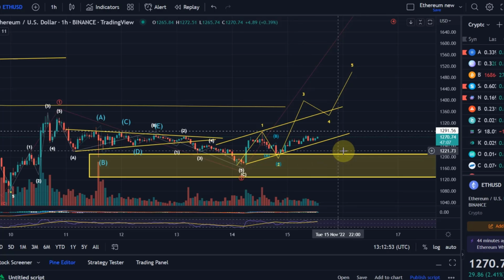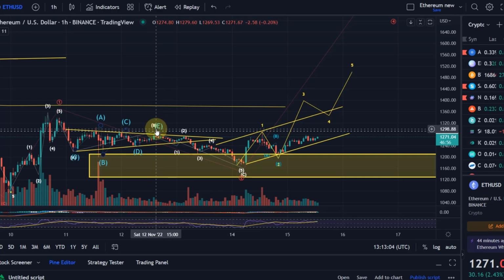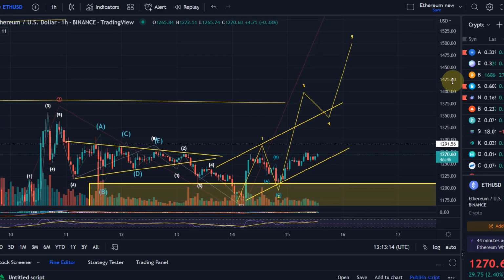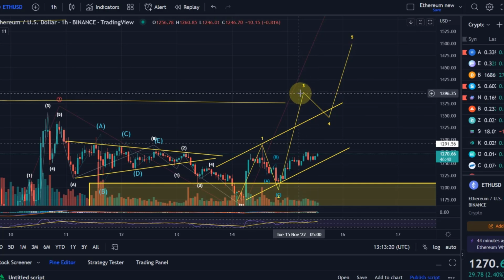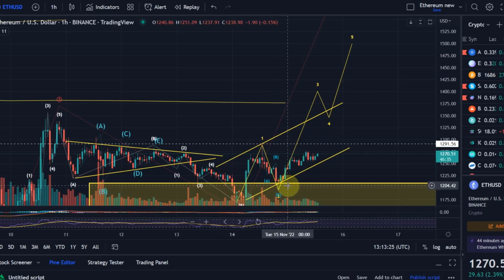But to get some evidence around that, we need to break above the 1291 level. So the 1290, 1291 level is really a key breakout point. It is the high of the wave E triangle from the 12th of November, and this is the high of the wave 1 here in yellow. If you break above that level, it will make it quite likely that the wave 3 is already unfolding. Normally what you would expect in a wave 3 is quite a bullish statement. We haven't seen that yet. But as long as we are in the channel, and as long as we're holding the 1210 level specifically, we can look at higher for wave 3 in yellow.